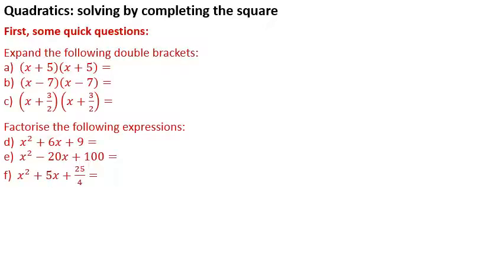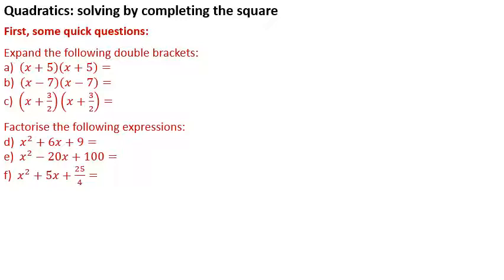Next trick we have up our sleeves when it comes to quadratics is completing the square. It's a strange kind of expression, and there are ways of interpreting it with reference to actual geometric squares, but we're going to think of it more in terms of a number squared because it's a lot easier to see how that connects algebraically. Before we begin, it will be helpful if you work through these 6 questions. They shouldn't be massively complicated, but if you work through each one and ask yourself, what do you notice, what do you wonder about the results, that will help you hopefully to make sense of the underlying logic behind this technique.